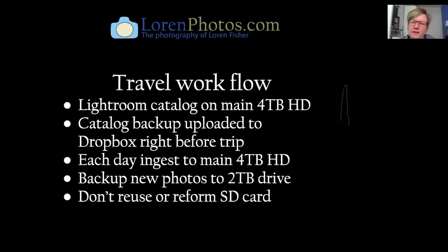So if you download your photos to one computer and then your catalog's on the cloud somewhere, can you see the photos that you downloaded on the other computer, from a desktop or a laptop or whatever you didn't download them to? Sorry, I'm not being clear. Yes, kind of. You can see them in Lightroom. You'll see the previews that Lightroom has made. You cannot make develop changes if you don't have the photos plugged into whatever computer you're working on.